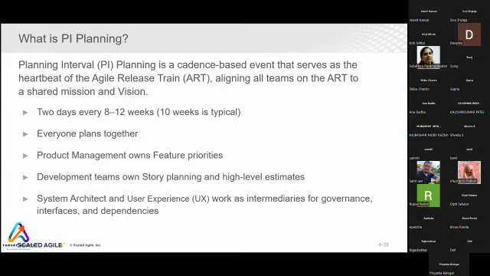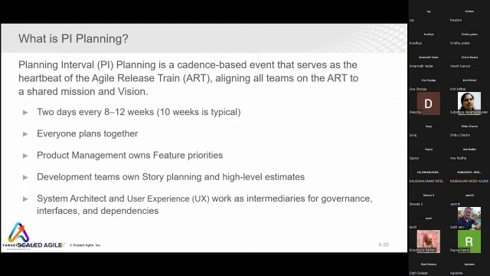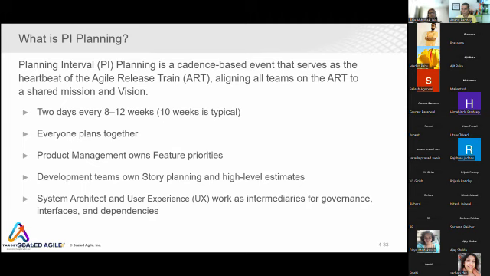This Agile release train, or ART, means a team of teams. So for example, if 6 to 8 teams or maybe any number of teams are working together and they form kind of a train, where each team is a bogie and they are all working together and moving together. That's why they are called a train. And since they release the value, the word release is used. So Agile release train is nothing but a cross-functional team of teams. In Scrum, the team should be cross-functional, but here it should be a cross-functional team of teams.